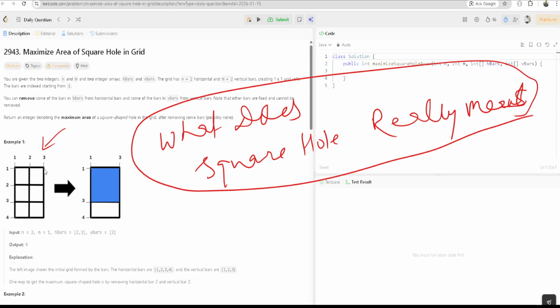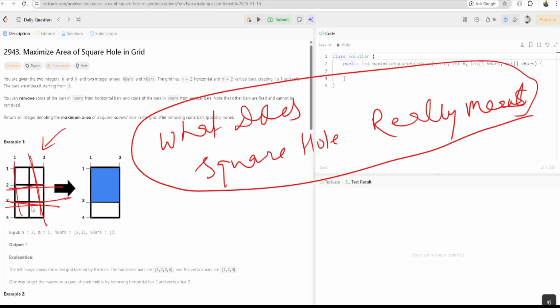The bars are divided into rows and columns. These are called rows, right? And these are called columns.